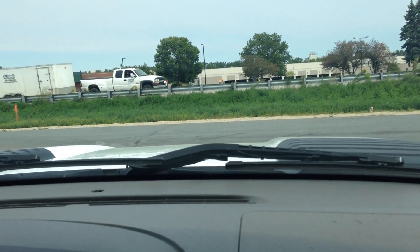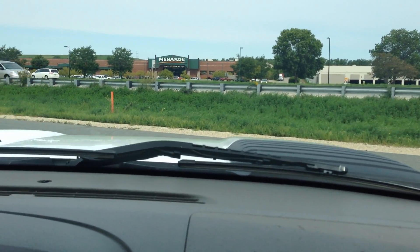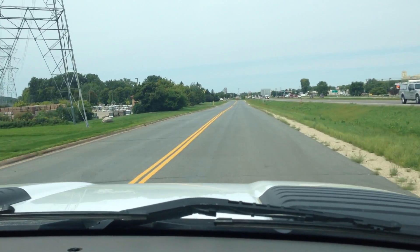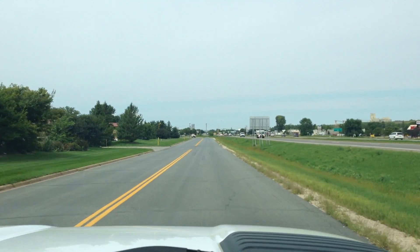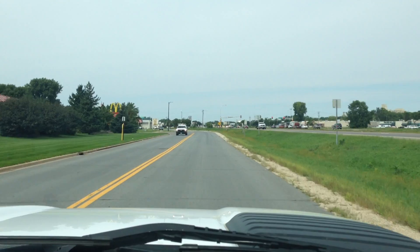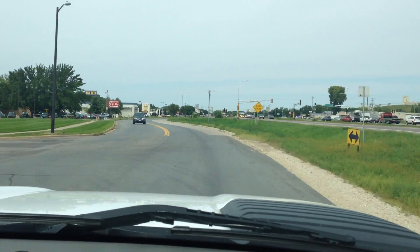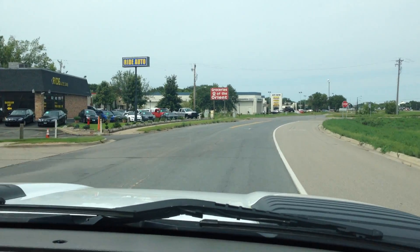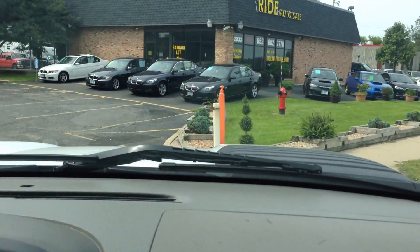Keep in mind, financing is available — all you have to do is fill out an online credit application and it will come to us directly. To recap: you have a clean title, new body style Chevy Silverado Heavy Duty short box crew cab, sitting on chrome 20-inch wheels with nice tires and newer brakes. Miles are not too high. Give us a call — we'll be happy to help you with any questions you may have. Thank you.